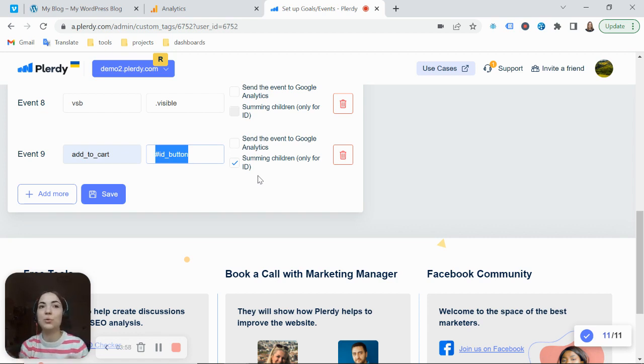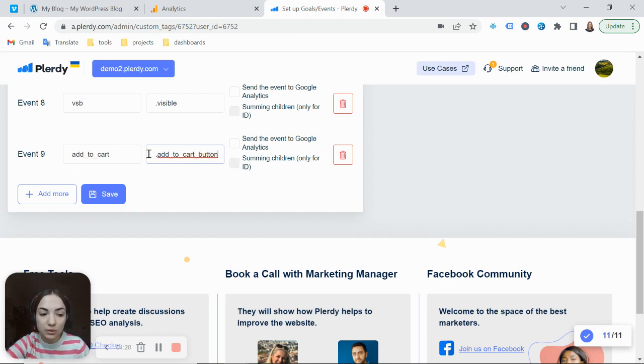So for example, you have a few buttons on the web page that have the same ID and you would like to have aggregated data in the reports. In this case, you will check it in. I'm sorry. And then I'll paste back my class. As you can see, this option is not available for class.